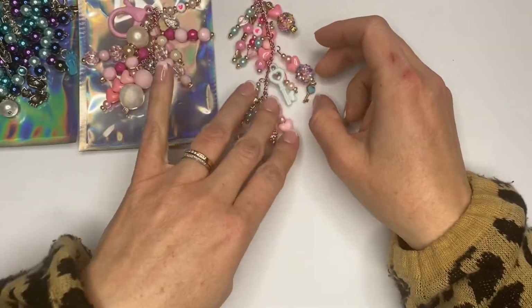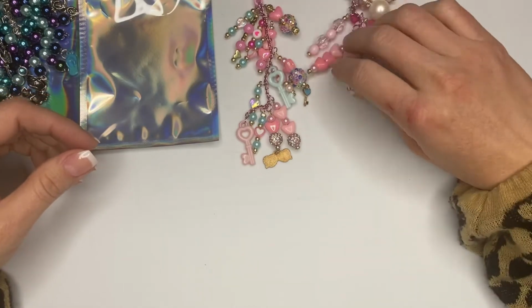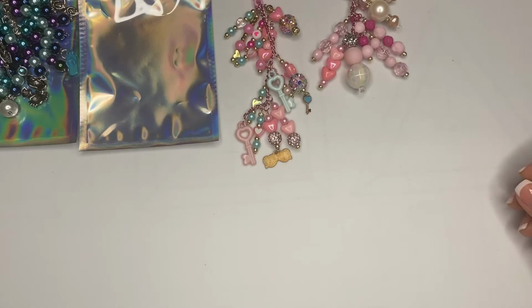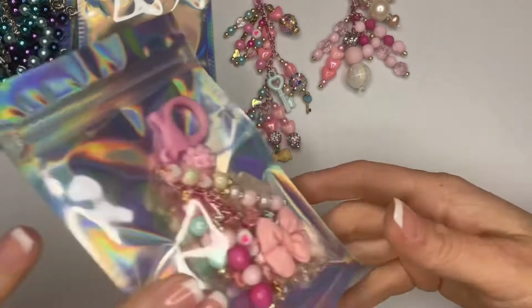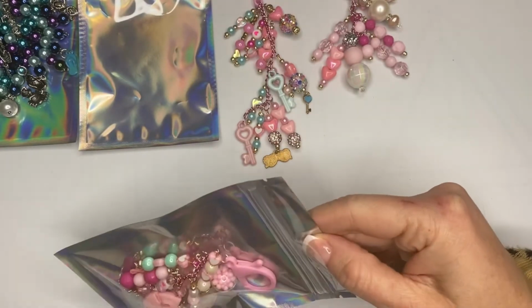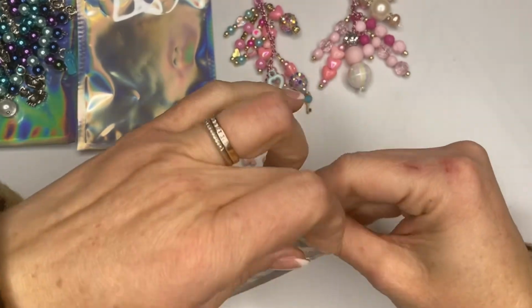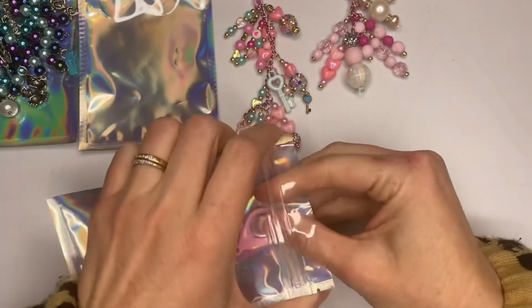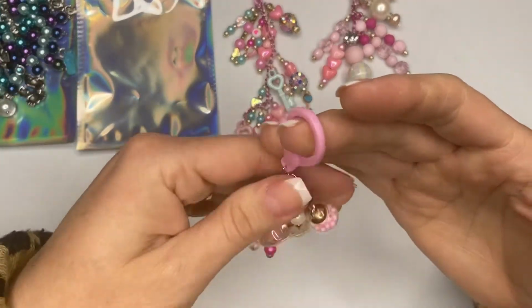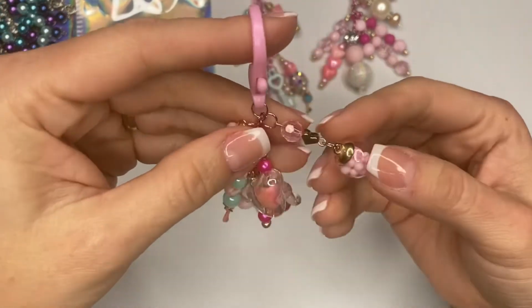So you can see that one is much longer and this one was shorter, but it has bigger beads and it was chunkier. See? So they are all different. Now, let me show you this one here. And I have two or three more, but I don't know if I'm gonna show you all of them because it's getting long. You guys, this one is pretty much the same colors. It's just the bead arrangement or the kind of beads that I use.